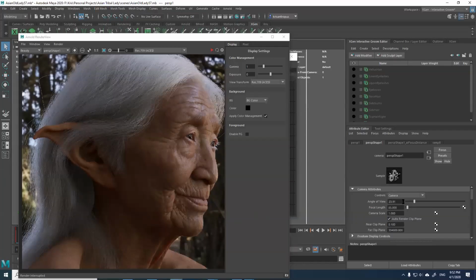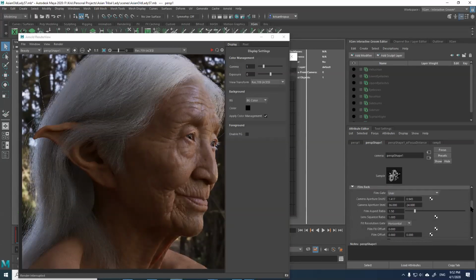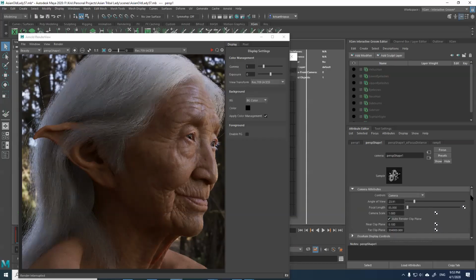There are things you can do. You can tweak some of those parameters, but the distortion is going to be there, depending on the camera you're using, unless you render something closer to a more orthographic kind of camera. So for example, instead of using an 85, I can get a 200 or 300 and then zoom in to get something closer to this, in terms of the framing and everything.